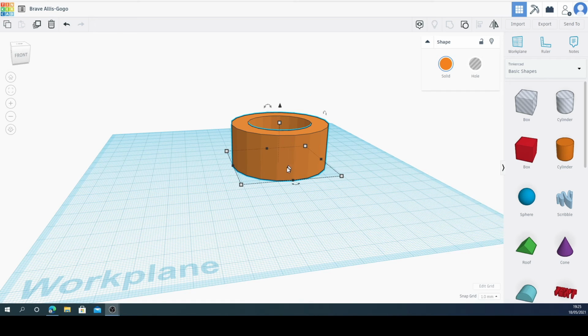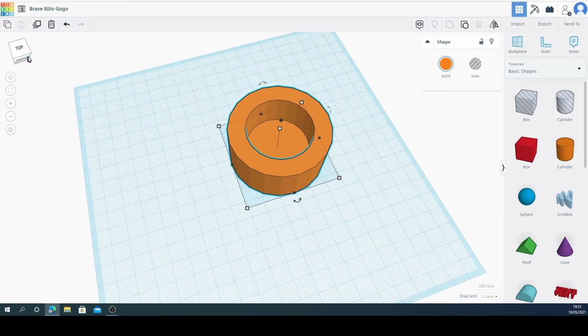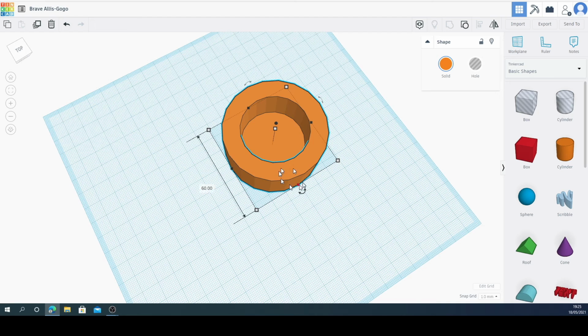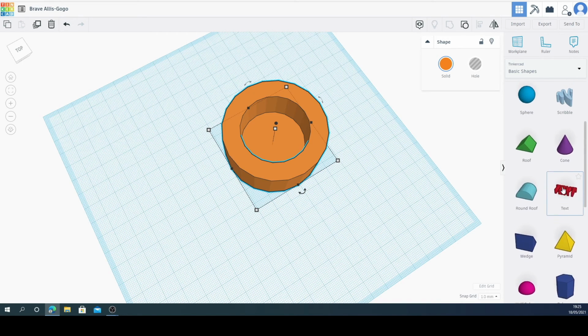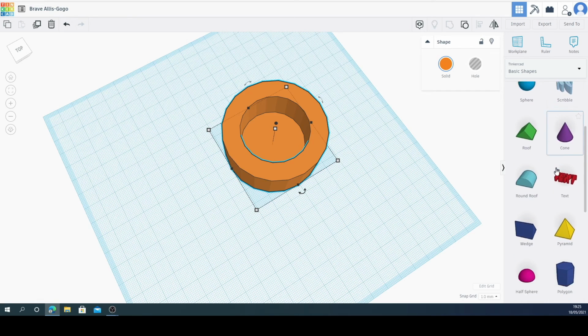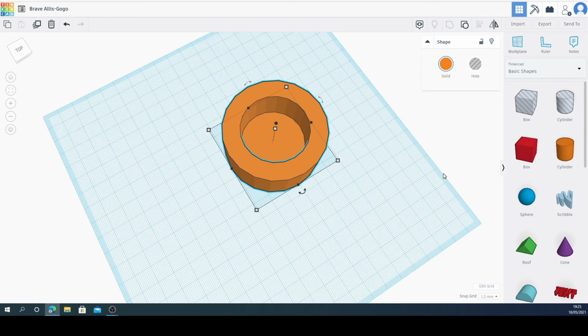So this is the bottom part of my mast support. I've still got it loaded in. But say, for example, just to show you how simple this is, you've got all your basic shapes down the right hand side. You can make anything from these shapes, really, to a degree, that is. But it's enough for me for little projects, little washers, brackets, mounts.